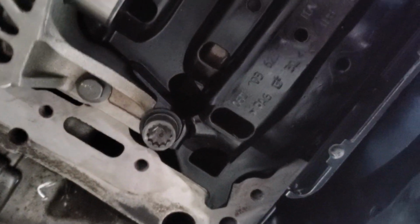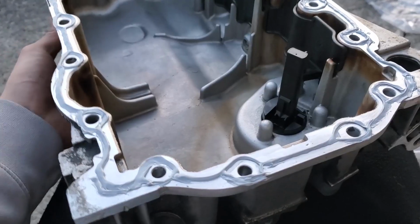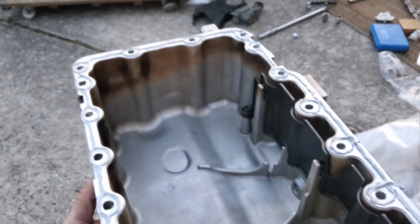Okay, so I got all the surfaces cleaned off again, and I have that guy in place with those 2 bolts. And I have that big bolt right there. And I have that little chain cover as well. Okay, here goes round 2.